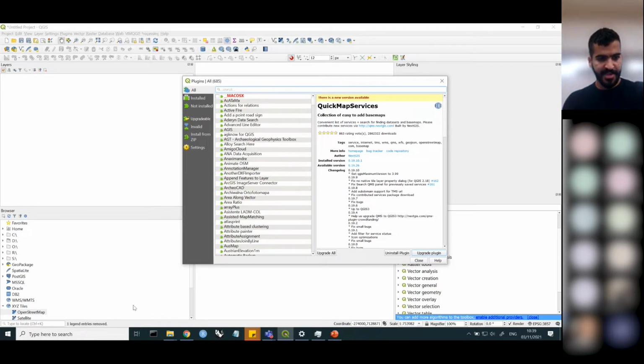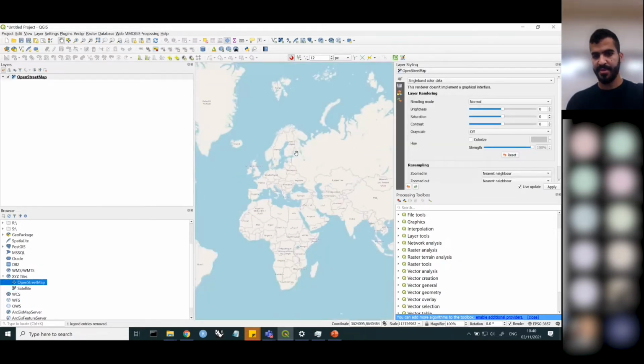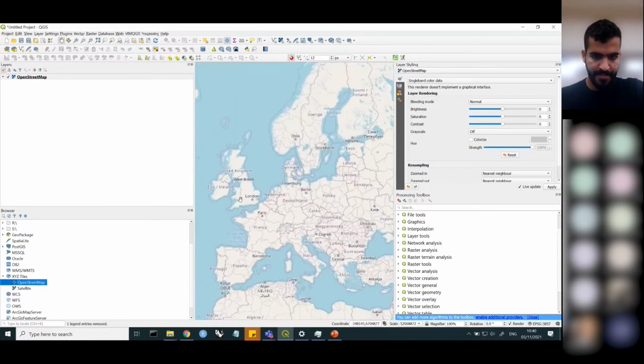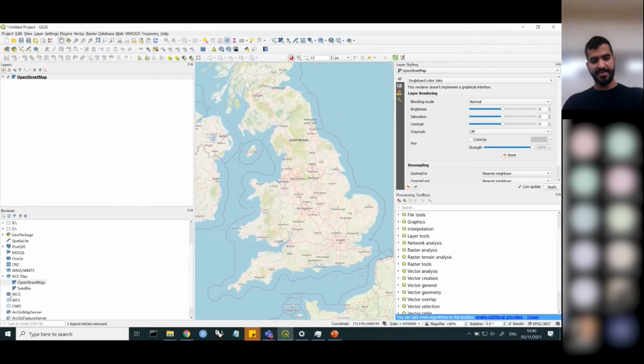Do you have this at all on the left, the XYZ files? If you drop this down and then double click on OpenStreetMap, you should get the map come up. Does that work? Perfect. So some of you will have this installed here.